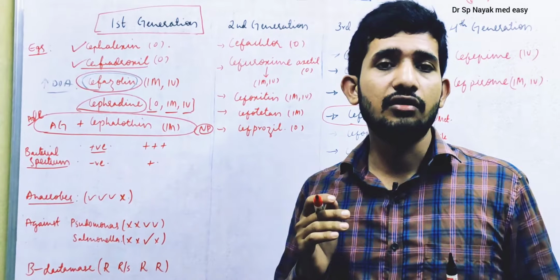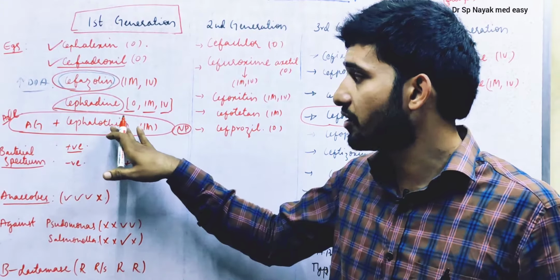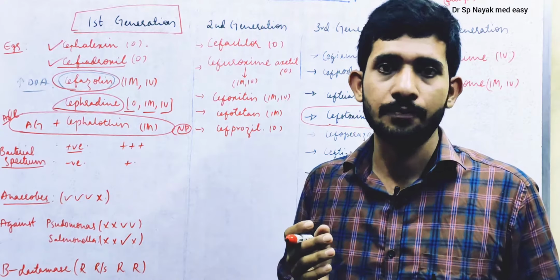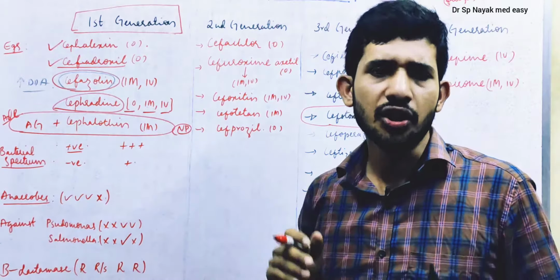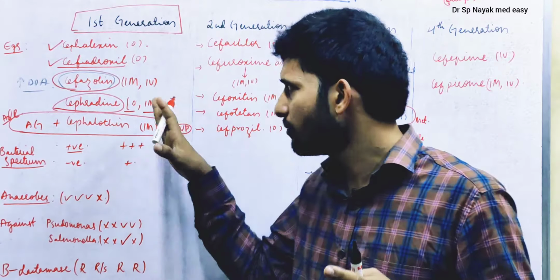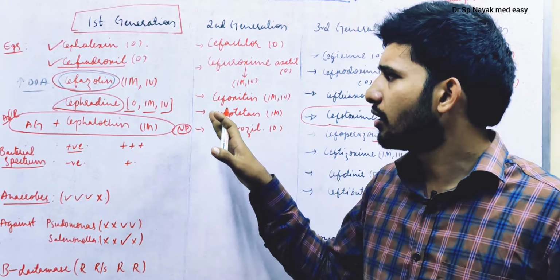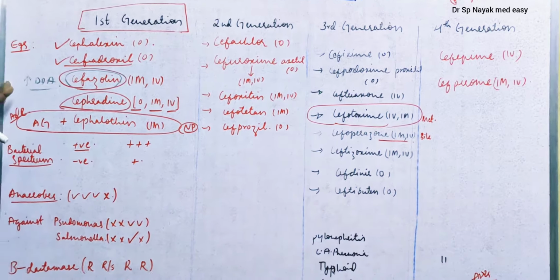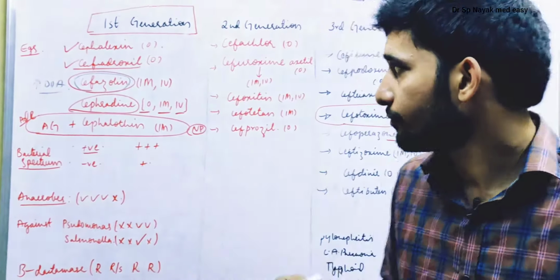Cephalothin is a very important drug. It should not be given with aminoglycosides. If cephalothin is given with aminoglycosides, it shows nephrotoxic activity. So this is a very nephrotoxic drug, and it is usually not given with aminoglycosides. Even first generation drugs are not commonly used because they have some drawbacks. Anyways, we'll be seeing. So these are some first generation cephalosporins, and next we'll go with second generation cephalosporins.